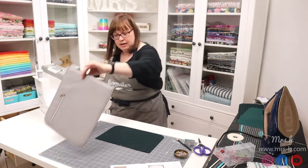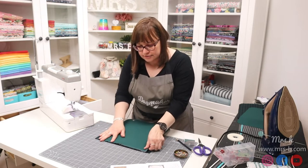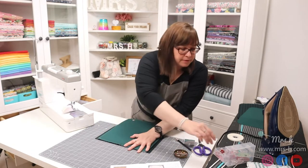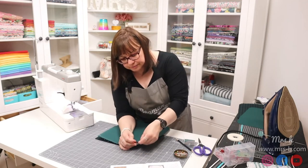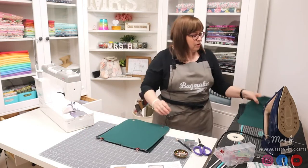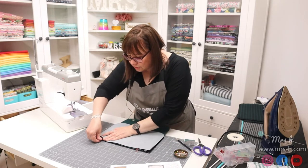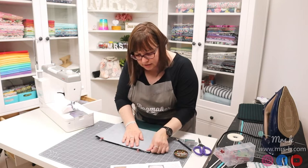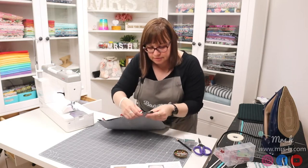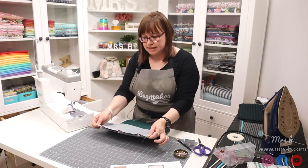Now you're going to pop your flap right side down on top of your exterior back and device pocket. Now if you want to, you can baste that into place now before you add the lining panel. Or you can just go ahead and add your lining panel on top and then sew them all together. It's your choice. Okay, so just match up those centres and all the layers. We're going to be sewing through all of these layers. Now the flap will not quite meet the edges, okay, that's right.